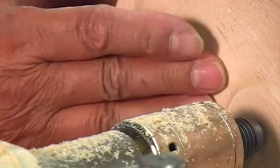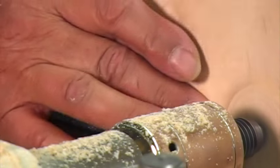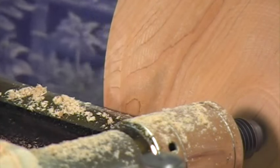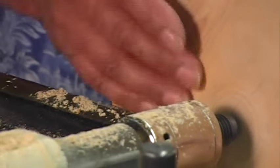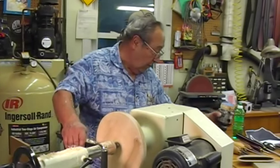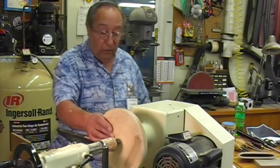By the way, this is being held on by basically a glue block, but not glue. I'm using double-sided tape on a faceplate. Very similar to this right here. Only this one here is actually just a waste block. And I find this double-sided tape, now, this is stuff here I buy at Lowe's, and it's just phenomenally strong. I usually have more trouble breaking it off. It's very thin. It does a great job of holding.